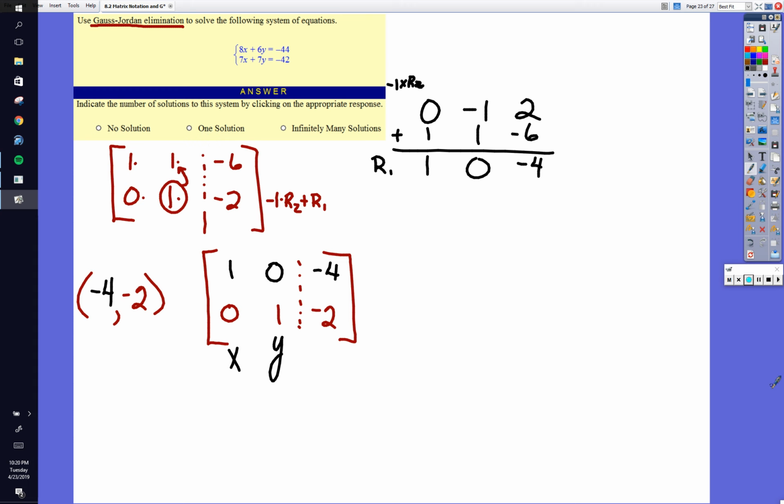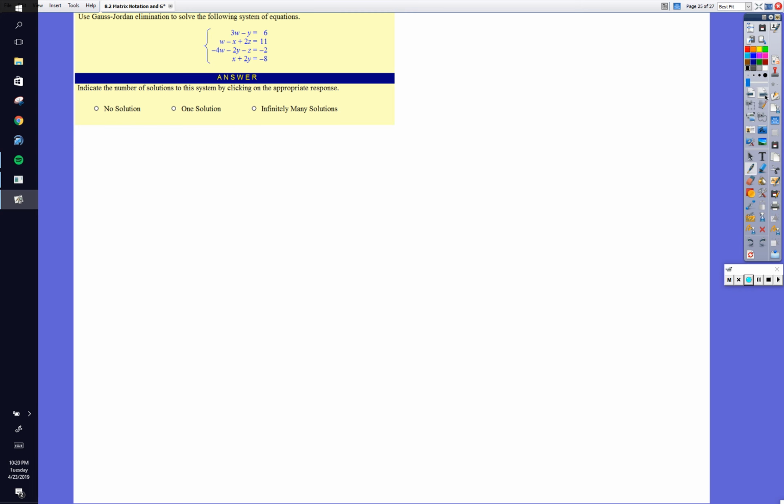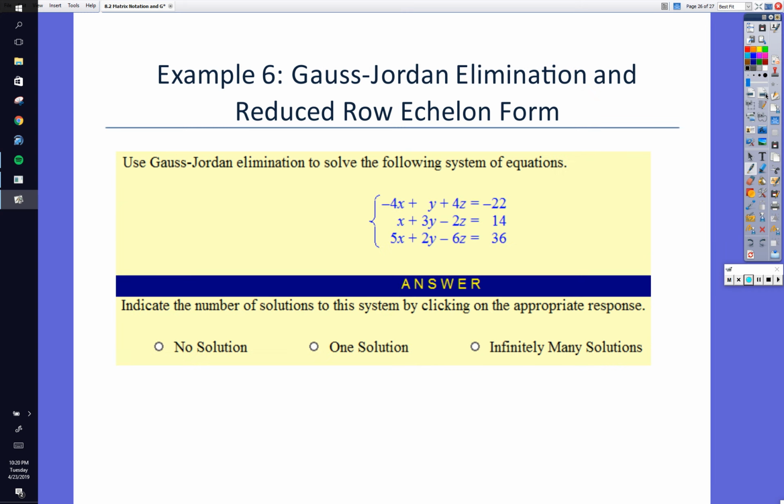So really, in the video, the only thing I really haven't shown you is some of the more advanced ones, where there's maybe 4 variables, something like that. And so it's the same process, it just takes a little longer. There's going to be a lot of 0s and 1s, so it goes a little quicker when it's like that. And you can see here, x, y, and z, there are 3 variables in one like this one.